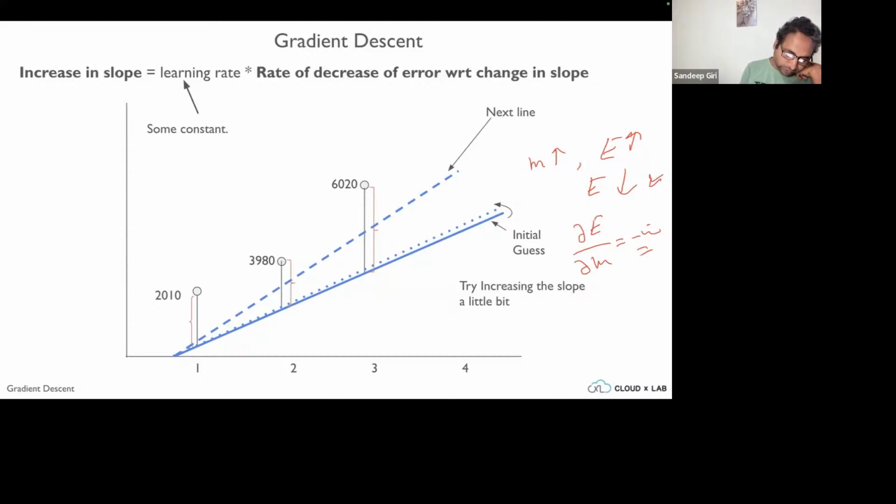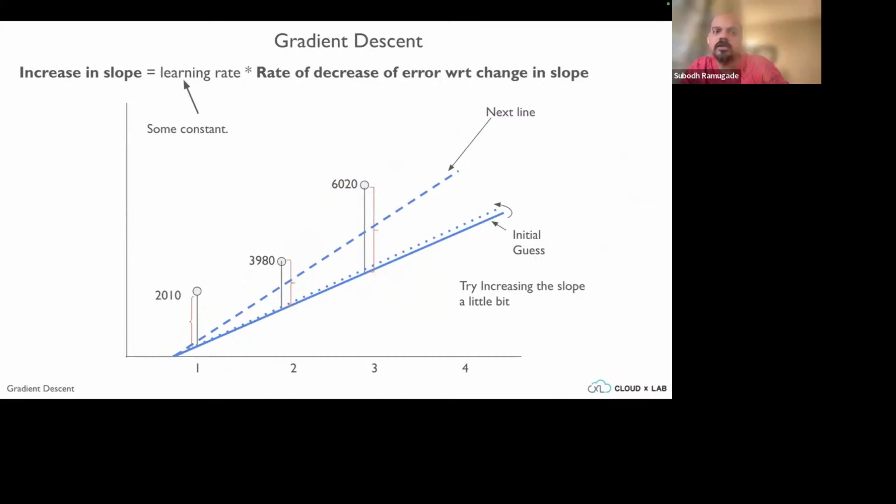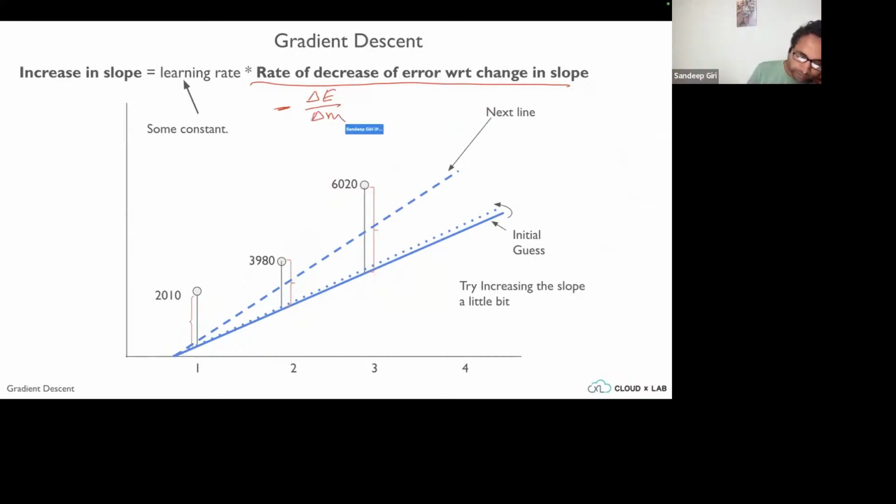You see, we can see from the data that this is our line that is fitting, which has a higher slope than this line. But Sandeep, in the formula, we are not using the rate of error, right? We are looking at the rate of decrease of error, which means that we'll have to take the negative value, right? Yes, this is equal to minus of the rate of change of error divided by the rate of change of slope.